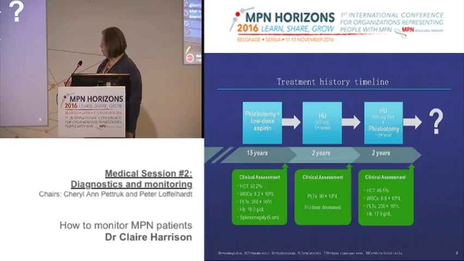Clinical assessment after in a clinic, at that time the hematocrit is not well controlled. 52%, not good enough. 4-fold increase in risk of thrombosis with a persistently elevated hematocrit. White count is good. Platelet count's good, hemoglobin matches the hematocrit, spleen is now enlarged. So patient gets switched to hydroxyurea or hydroxycarbamide, takes a relatively small dose, so there's sometimes a lot of interest in what dose of these drugs we use.